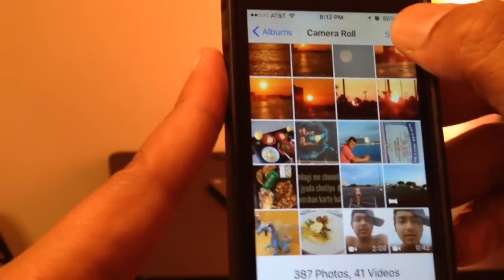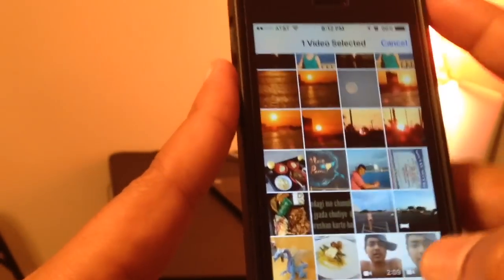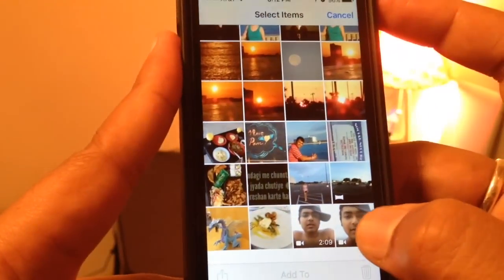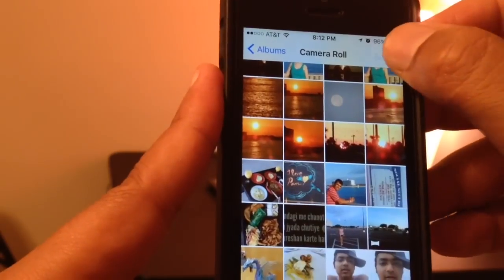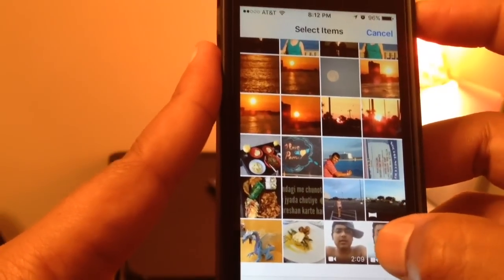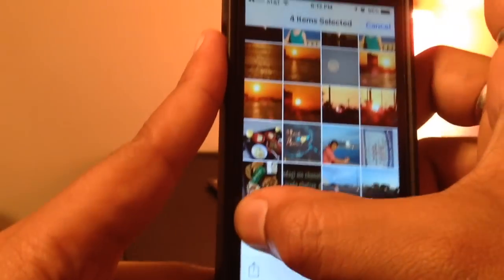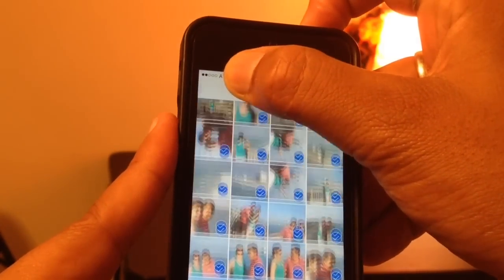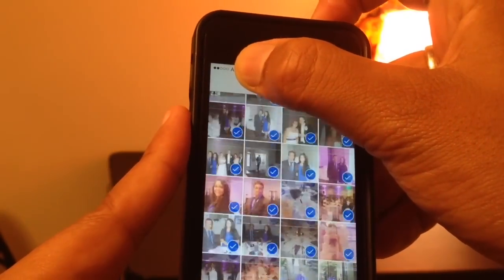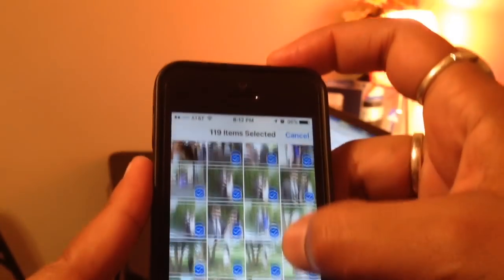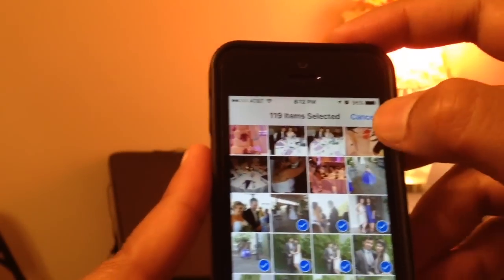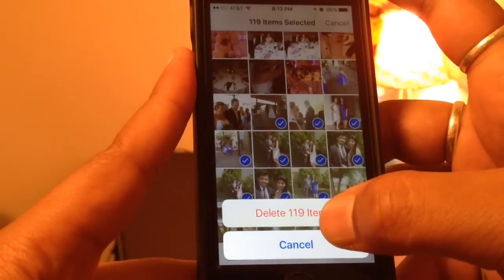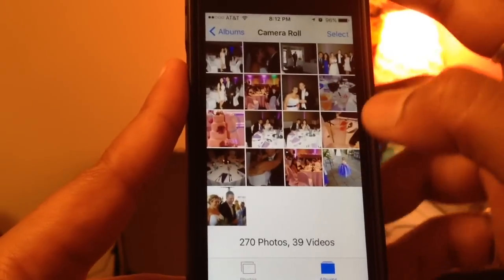So start selecting one picture and then you can probably, I'll do it again. So once again, hit select and do this. And we'll keep selecting all the pictures. I'm gonna show it to you once again, okay? So let me first delete these pictures. Okay, I'll show it to you once again.